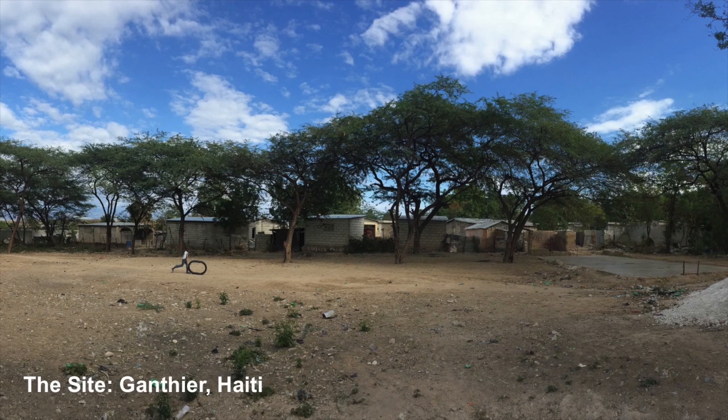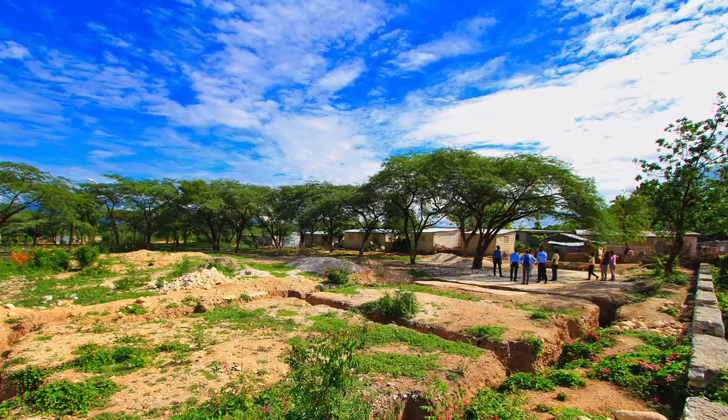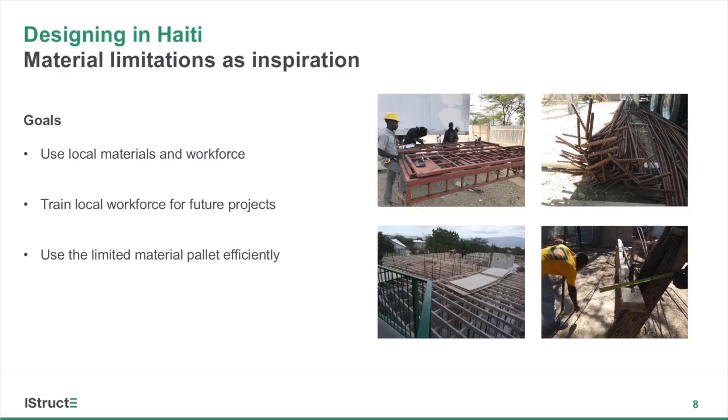The site is located between an orphanage and houses. It was used as storage for construction materials and trash dumping, but was simultaneously a place where children went to play. The mature trees were in good shape and provide rare cover from the Haitian sun. These were carefully saved and became an integral part of the design. The site planning organizes the school buildings on the outside of the site, providing a large central courtyard for gatherings of various sizes. These buildings dovetail with the existing trees, which along with the roofline provide a continuous canopy and a sense of safety for the students.